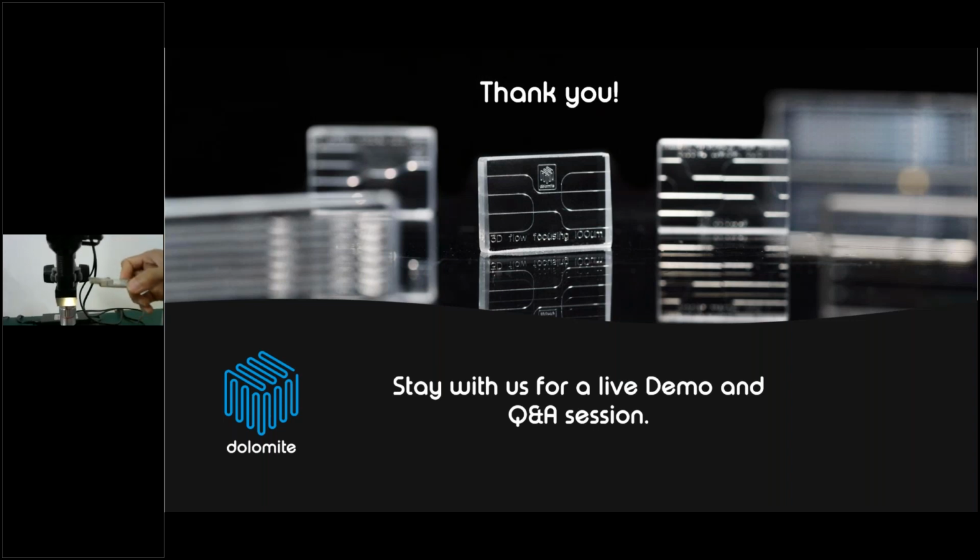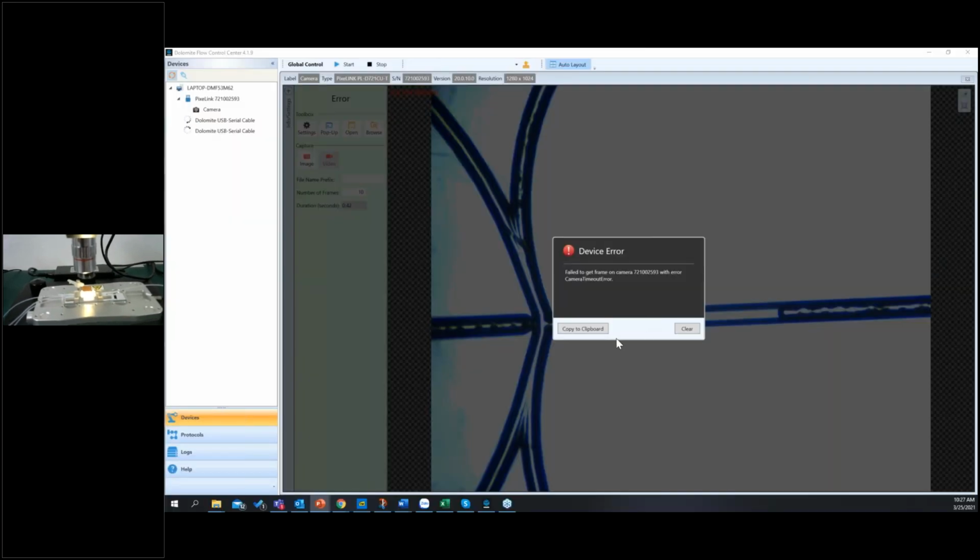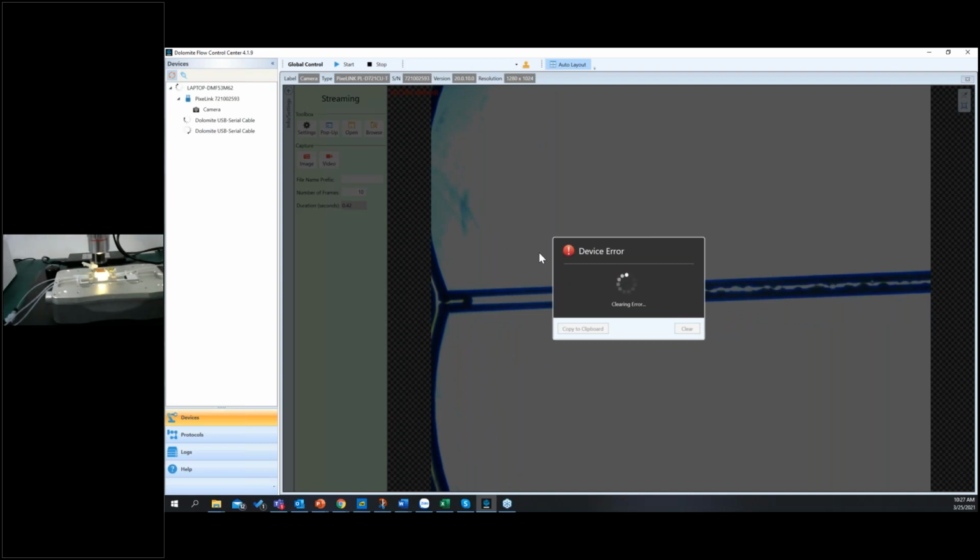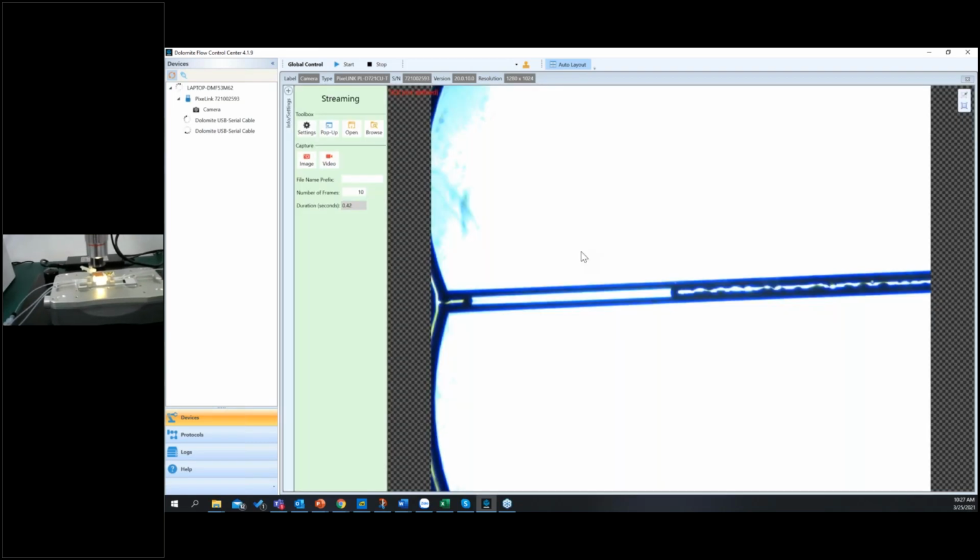So we have many different types of chip, as I showed in the presentation. In here, I will show you each chip geometry and how the chip looks, and we can see more detail in the microscope. So I will share the microscope with you as well. Okay, so now you can see the chip under the microscope.